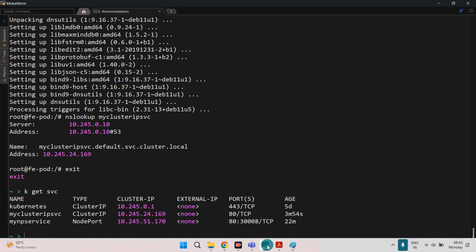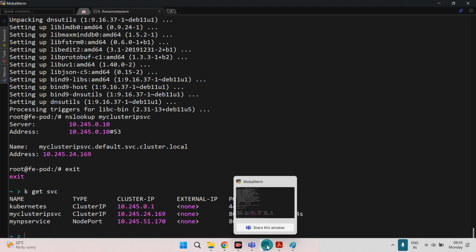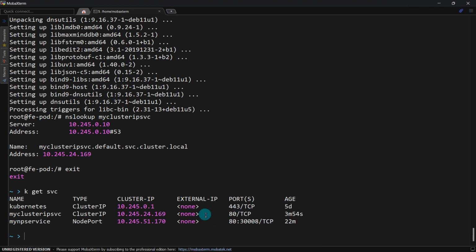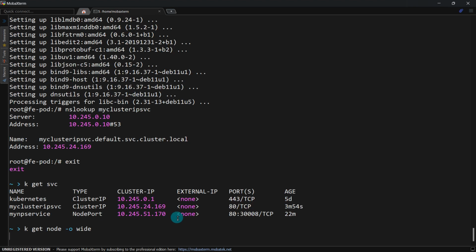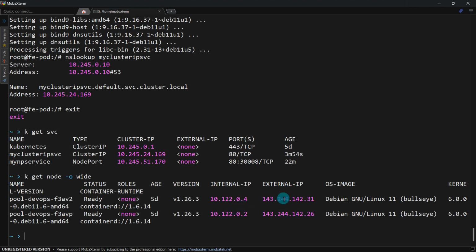Then the next one is the load balancer service. Why do we actually need a load balancer? Let me explain one more thing about the NodePort service; maybe I skipped one thing. In the case of the NodePort service, we make use of this IP address.